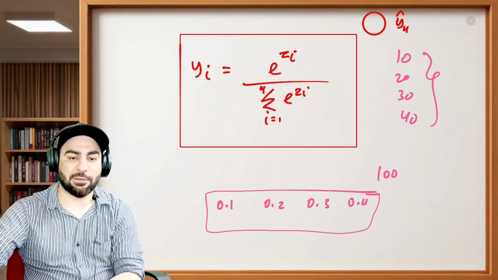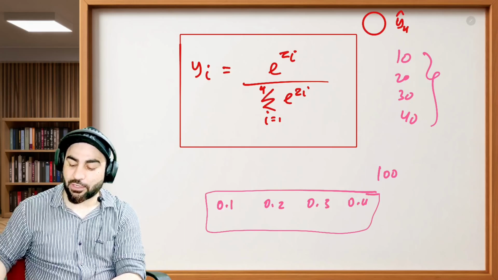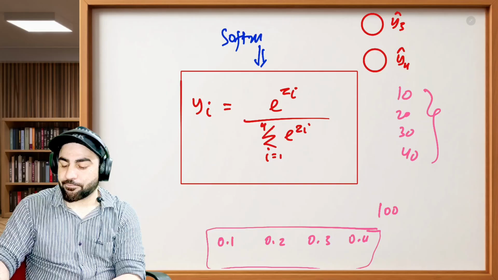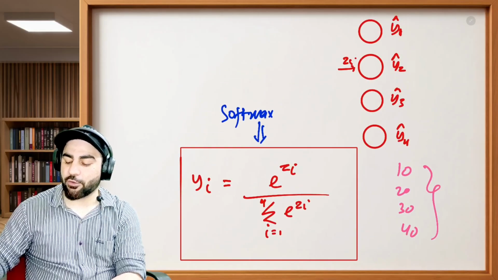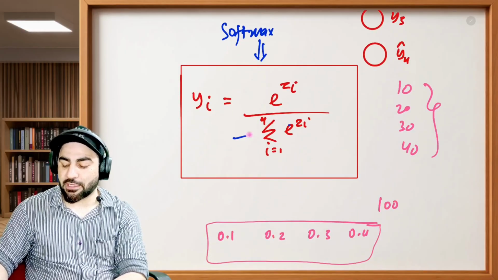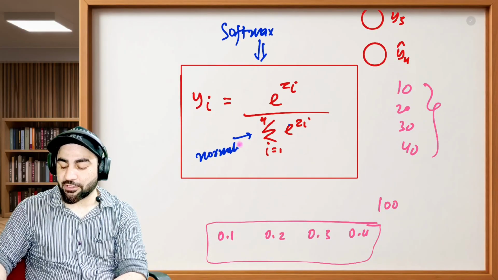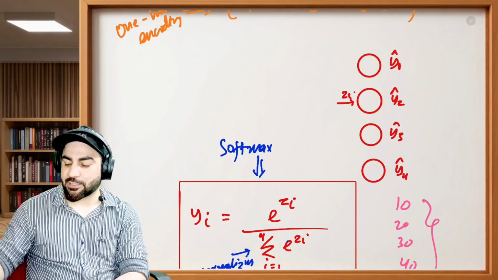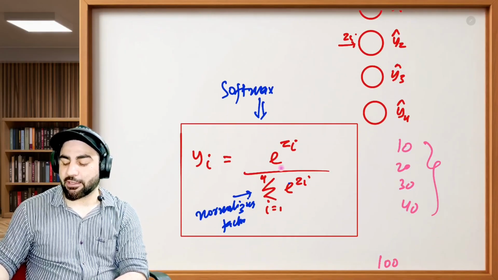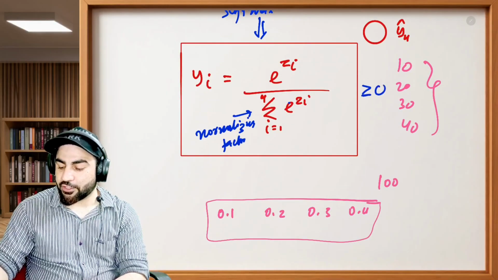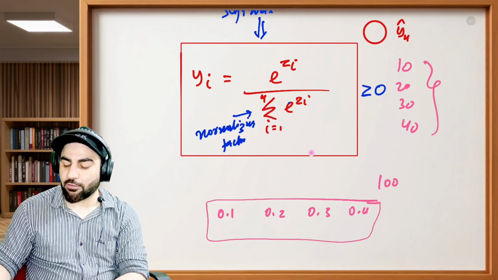Let's have some discussion on this softmax function for a while, so you understand this. This function that I defined is called softmax. You'll take all the values, first take the exponent of these zi's, and then you'll sum them up. This is the summation part. This is the normalizing factor, because you basically want normalization. Then you normalize each of the values: you take the value to the exponent and divide it by the normalizing factor, and you get values between 0 and 1. This value will always be greater than or equal to 0, and the summation of all of these will be equal to 1 after you apply this.